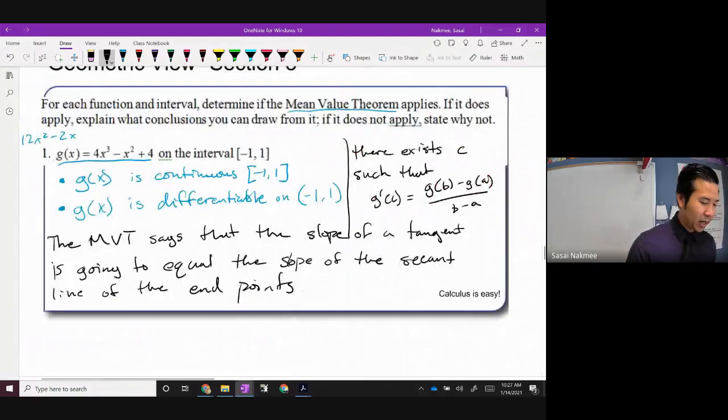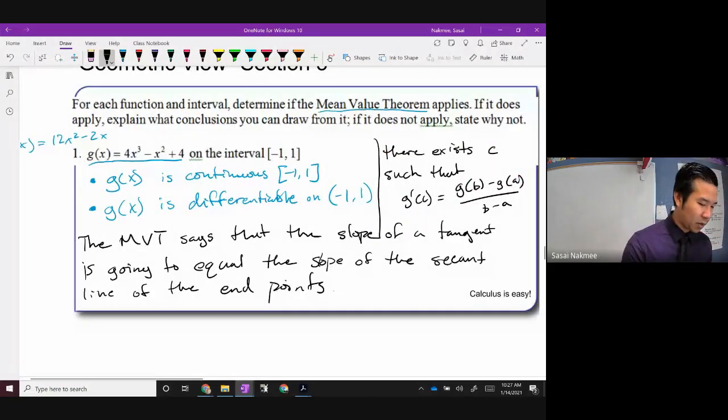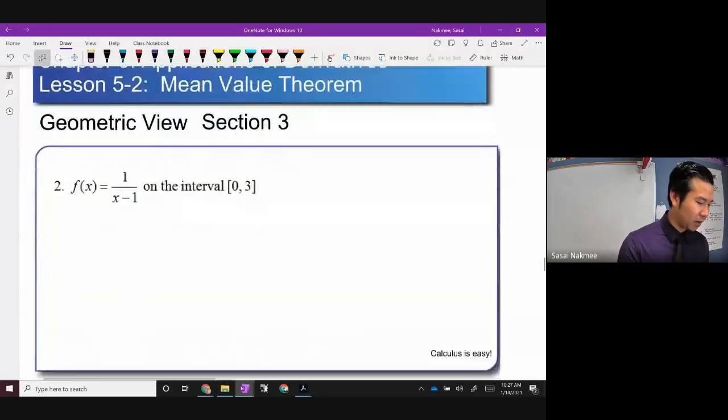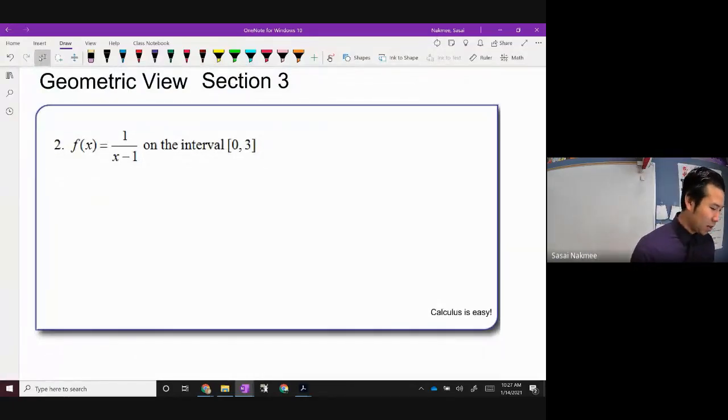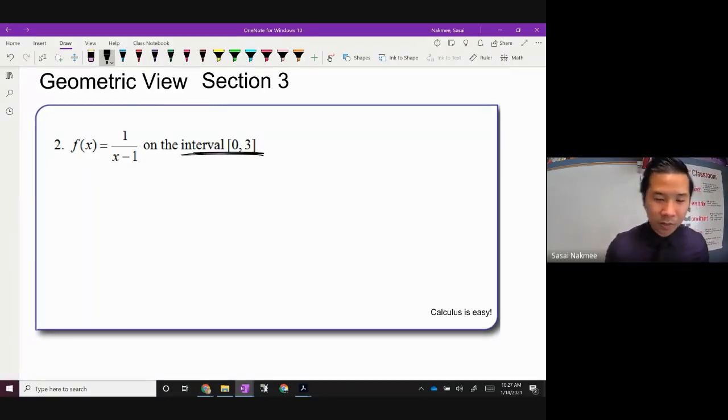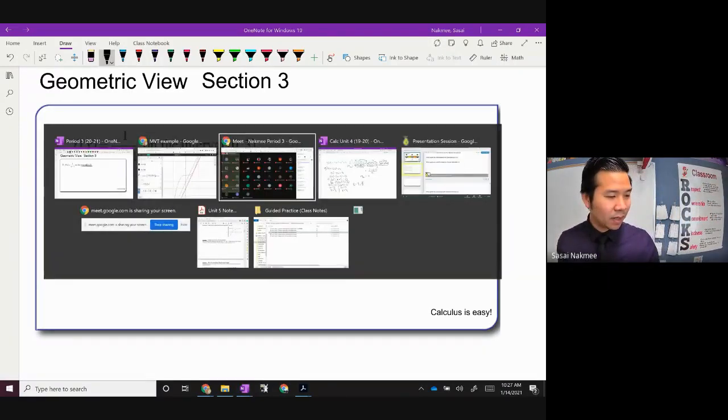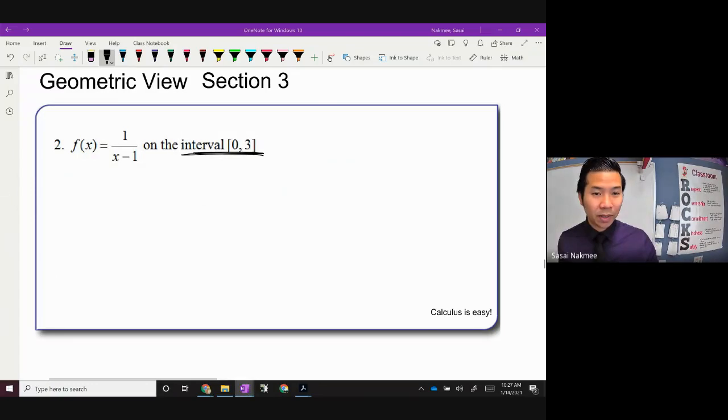Anyways, let's go ahead and finish up these notes. I said I was going to go into Rolle's theorem, but yeah, we got 10 minutes. I can do this. So let's take a look at this function right here. We're looking on the interval from 0 to 3. So let's go back over there, and let's talk about this guy right here.